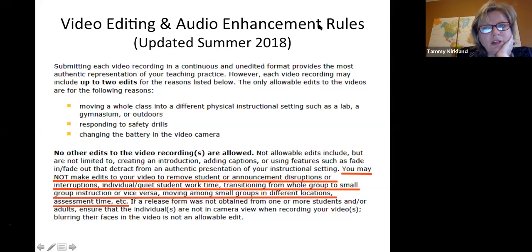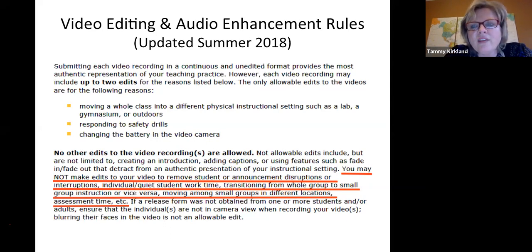Okay, I do not see a reply in the chat box, so let's move forward to talking about technology. I'm curious, have any of you already videotaped and had an issue with technology? If you have, would you please put that in the chat box and share with us some technology issue that you encountered, so maybe someone else won't make that mistake?